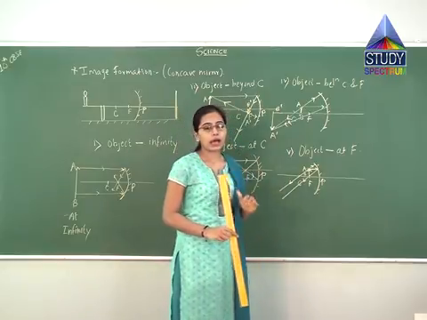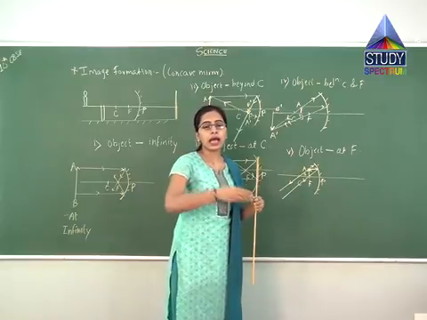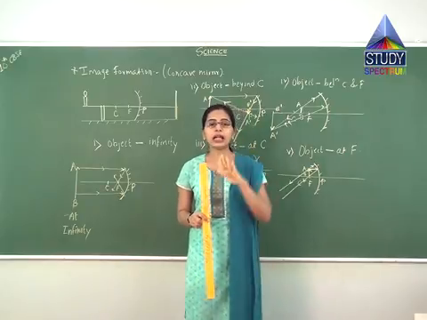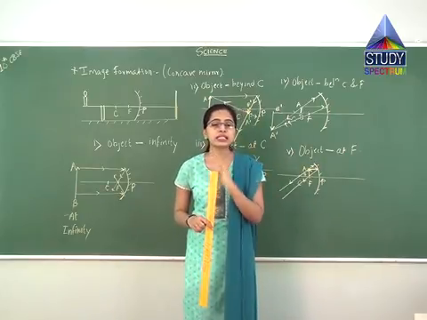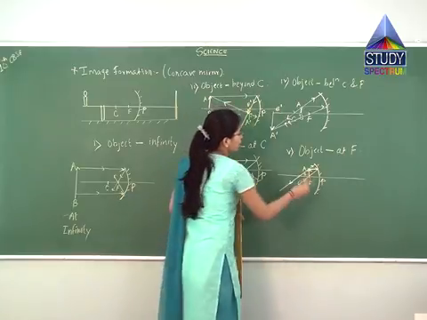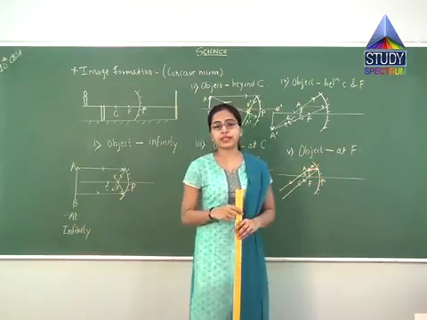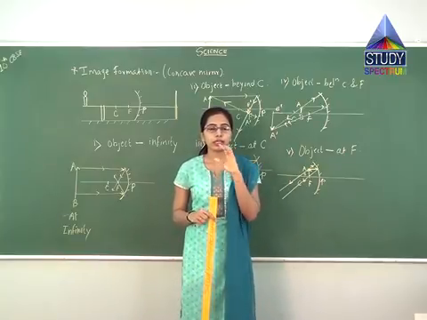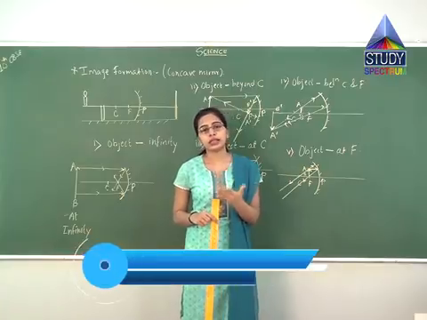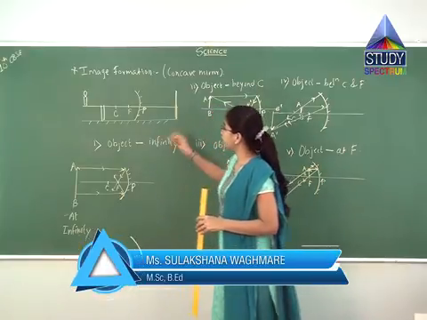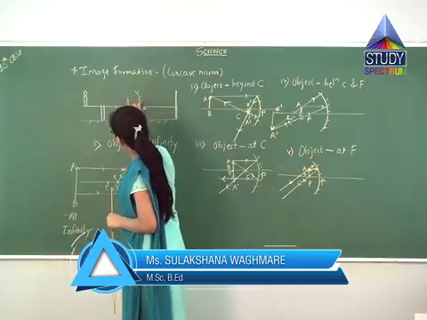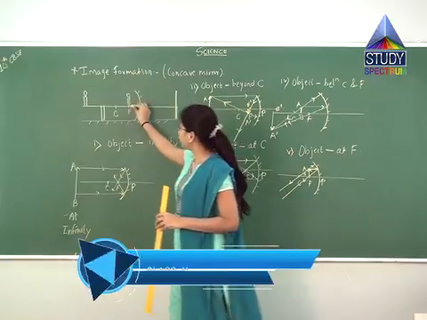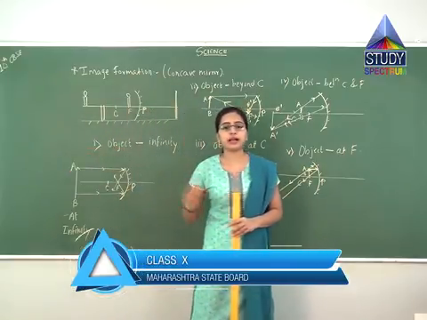That means our image will form at infinity distance, means we will not get an image at a finite distance, means we can't see the image here. So this was our fifth case. Means if we are putting our object at F, that is at focus, then our image will be at infinity. Means in this experiment, suppose I put my candle here, what will happen? The image will be formed at infinity distance, that we can't see here.